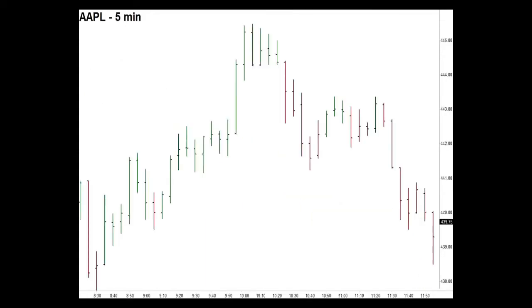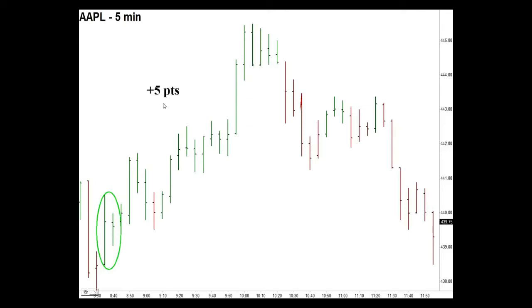Let's go down to a 5-minute chart of Apple. In fact, this chart was taken yesterday in Apple, a 5-minute chart starting around 8:30 Pacific Standard Time. We see here that while we were moving up, the majority of the bars were in green, and then as we started moving down, the majority of the bars turned red. Guess what? Right here, roughly around 9 o'clock Pacific Time, we had an inside day bar coded in green.